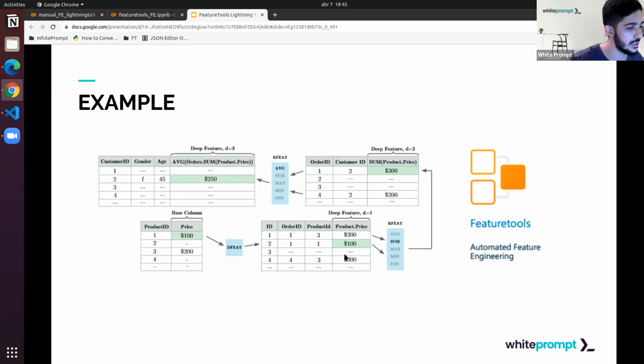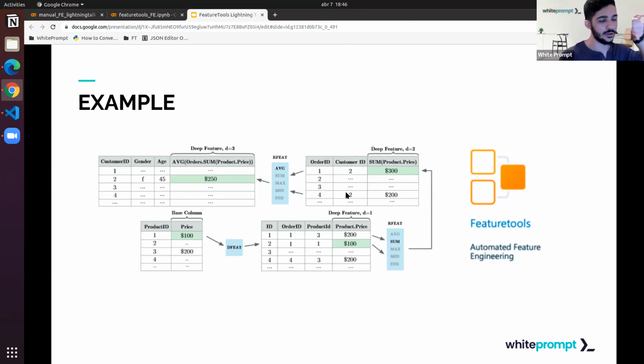In the table above, we can see that this framework created a new feature named sum of product price and aggregated information related to a customer. The same customer has different order IDs. So this customer bought many times, and Feature Tools will take the average automatically and finally have the aggregated information for a customer.